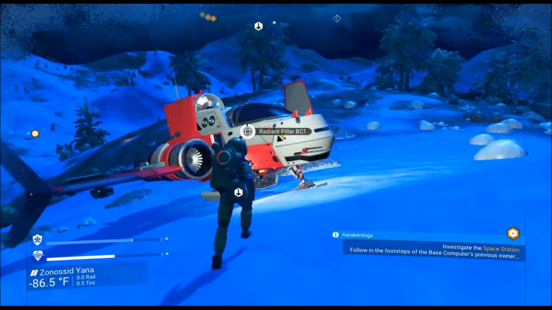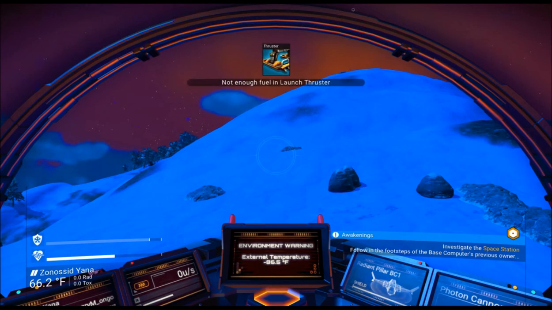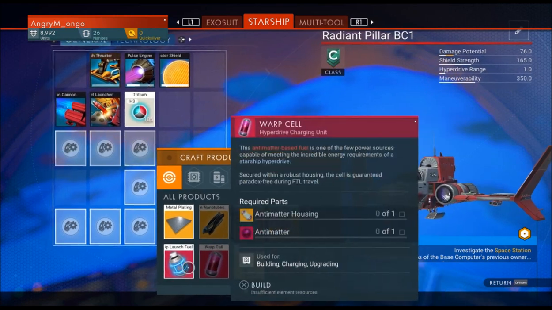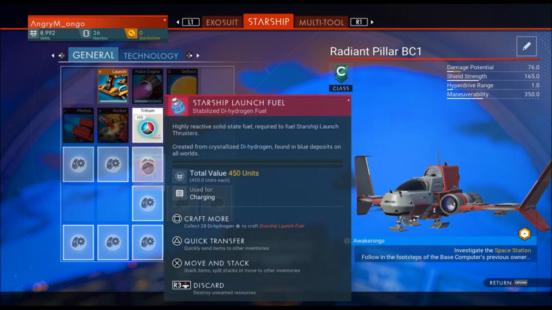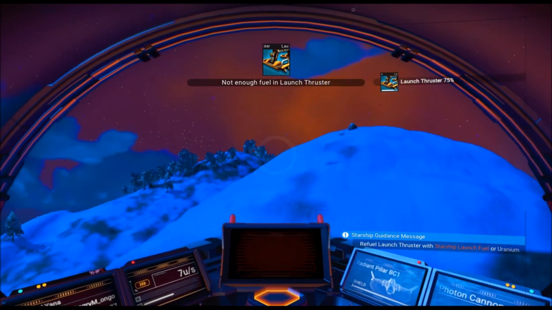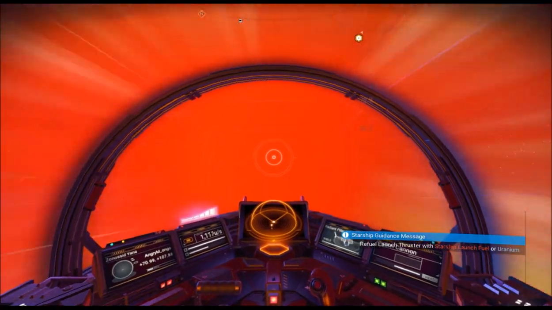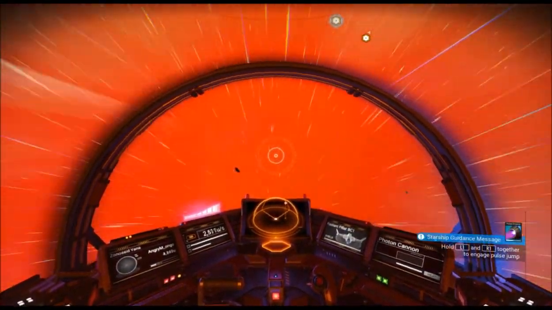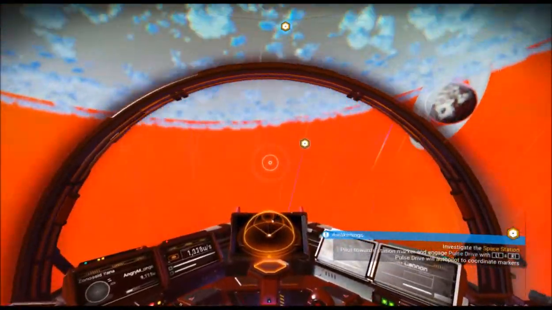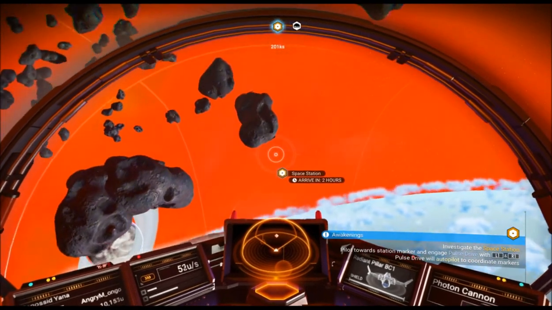So now we've pretty much done everything we can here. We got to go to the ship. Product constructed. Technology recharge. And get to the space station. And that's where we're going to be at for now. So we will see you next time as we make our way to the station.